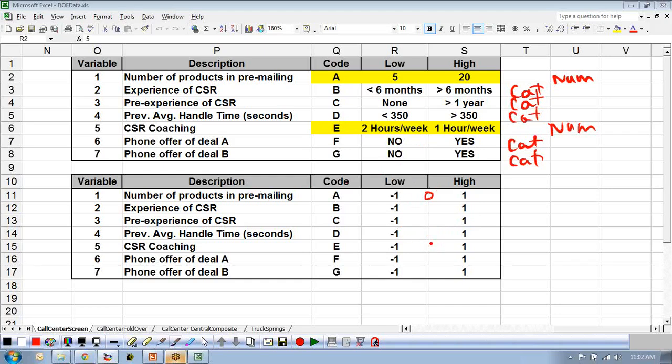Now, just to remind ourselves, there's a happy coincidence here, and that is that when we ran it before, we found that the A and the E and the AE interaction were all significant. Now, before we also go on, and I'll do this in Minitab just to remind you of what we did before, I want you to note that we probably coded this in a way that I would not normally want to do it, but this is to emphasize that it really is arbitrary, what you call a -1 and a +1.